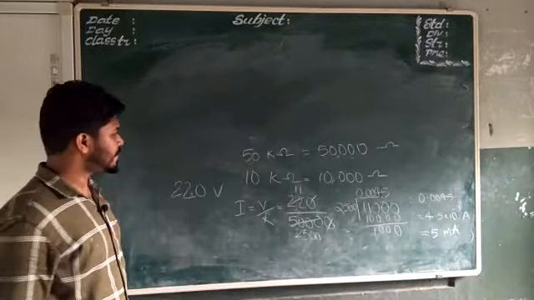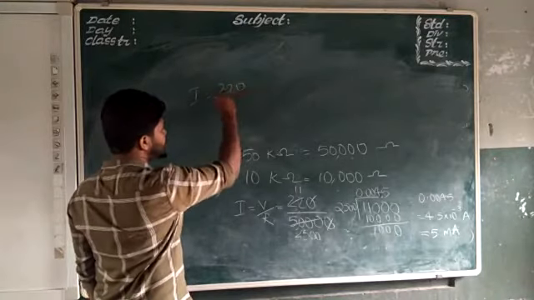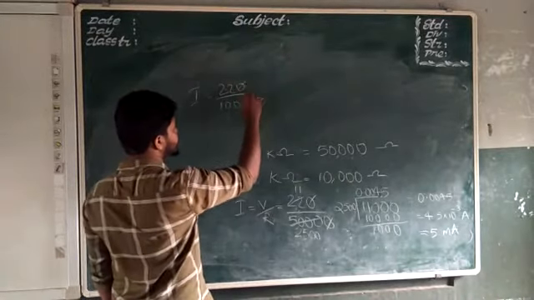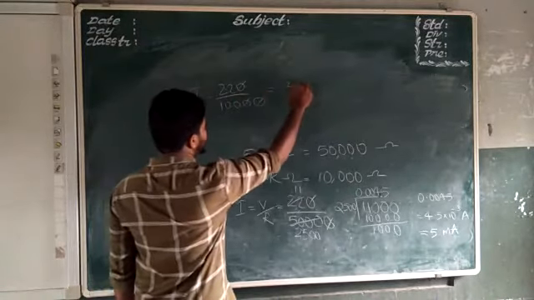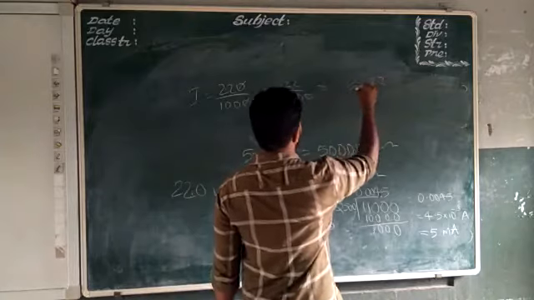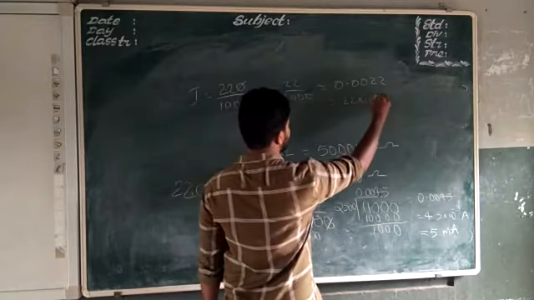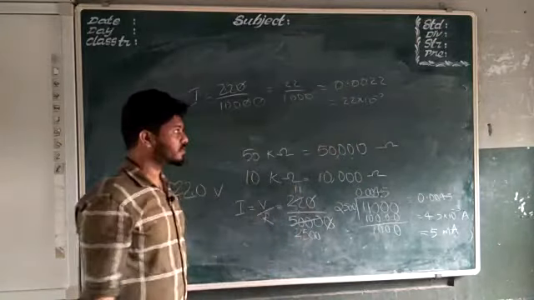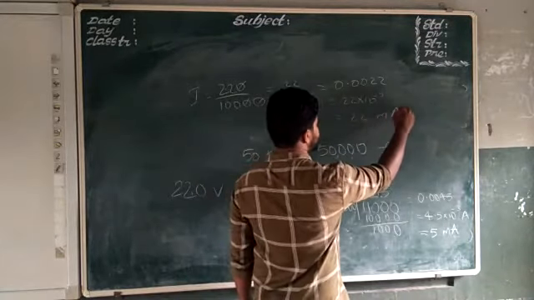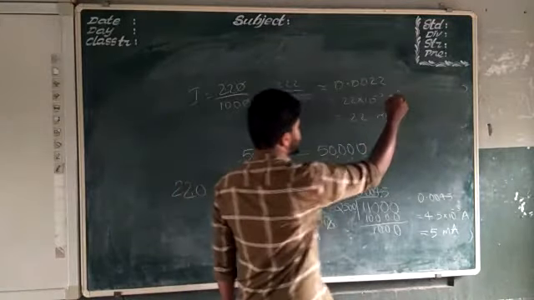And in the case of a wet body, I is equal to V by R. 220 divided by, in the case of a wet body, it is 10,000. So it is 22 by 1,000. Easy to calculate. We have to just put 2 zeros in front of them. That is 22 into 10 raised to minus 3. Directly from here also we can write 22 into 10 raised to minus 3. So it's 22 milliampere.